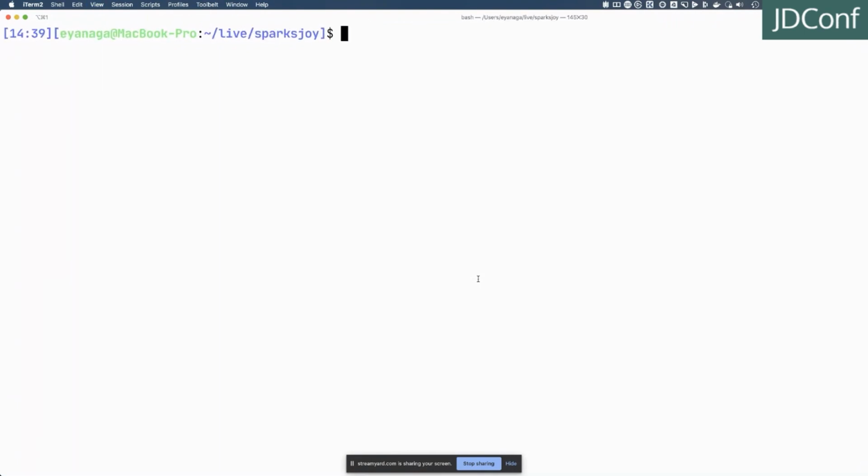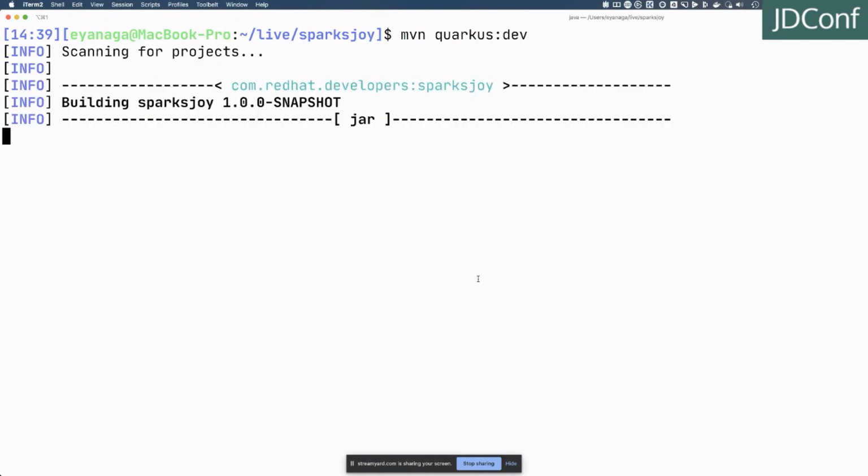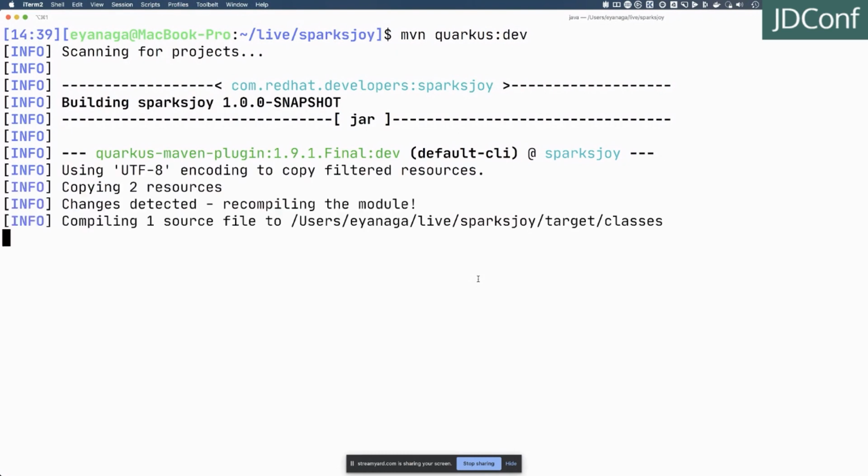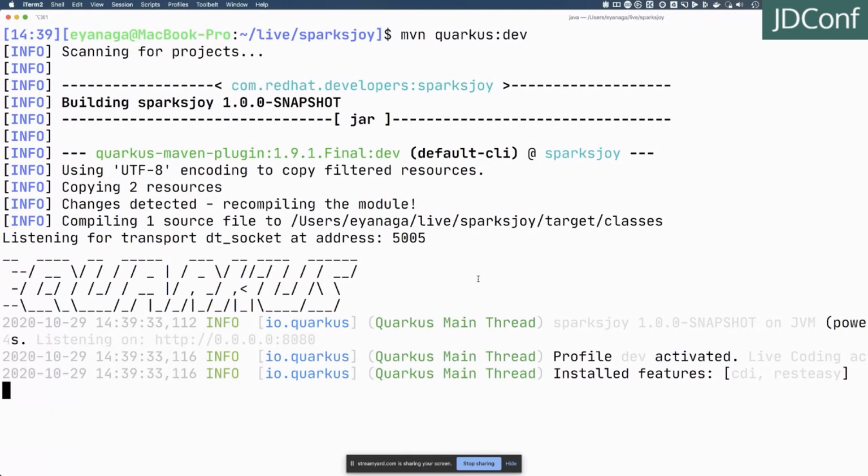Let me make it bigger just in case you want to see. I'm seeing here on the screen. The bigger the better, right? And mvn quarkus:dev. This is going to start Quarkus in development mode. In this mode, Quarkus is going to listen for changes in the file system, and whenever I send a new request to my Quarkus application, Quarkus is going to restart, which means it's going to recompile. If you change the pom.xml, Quarkus is going to download the dependencies, add them to your project, and restart. So it's not really magic behind the scenes, it's just that Quarkus is so fast that you won't even notice that this restart is happening.